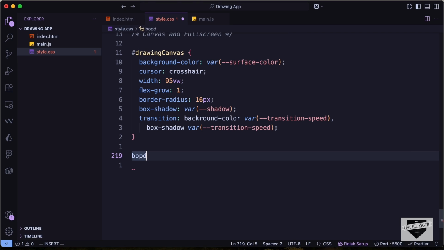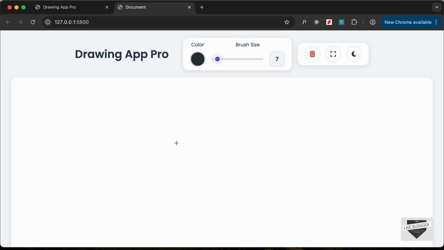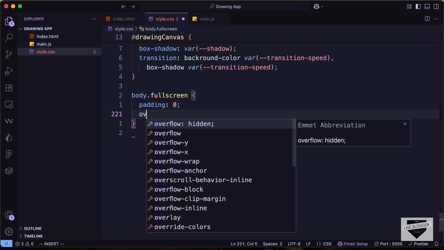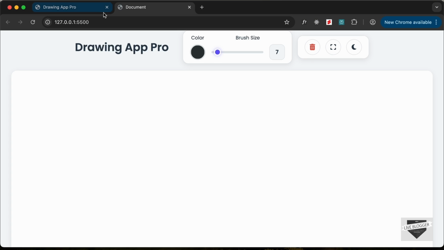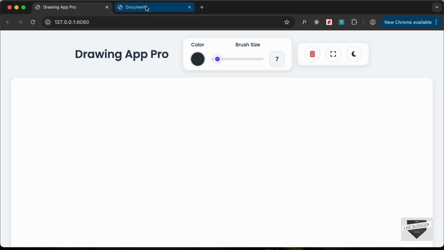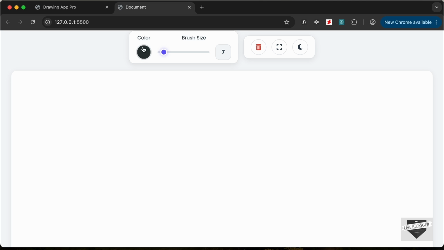So when we have this full screen class, our app will be in full screen mode. So let's type body dot full screen, and here let's set the padding to 0, and let's also set the overflow to hidden so that we don't have the option of scrolling. And when we are on a full screen mode, we don't want to display this heading. So let's go ahead and type body.fullscreen h1, and let's set the display to none. So now we don't have the h1 displayed.